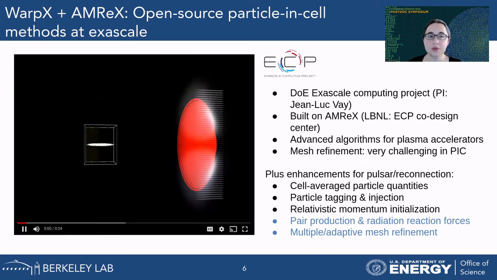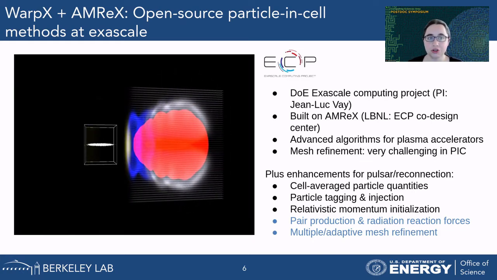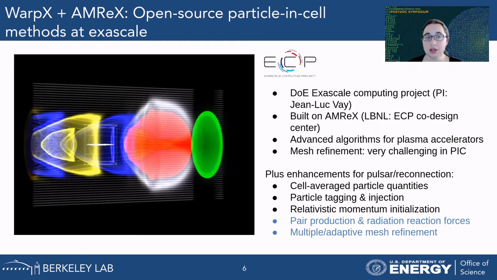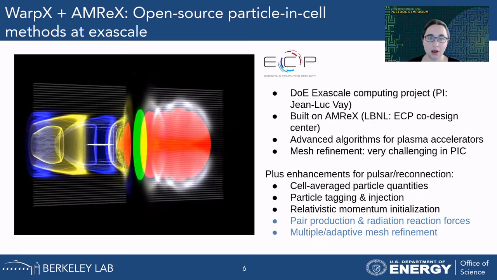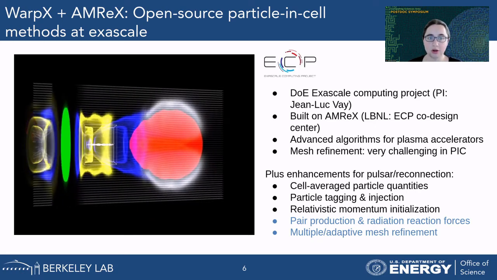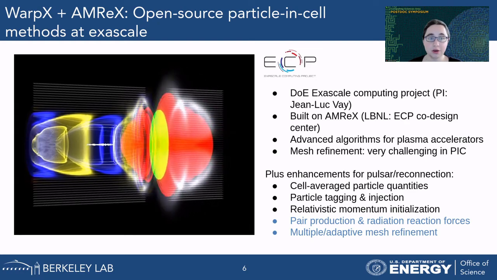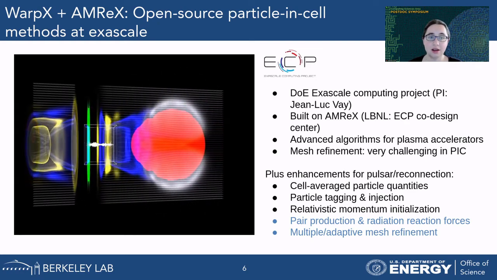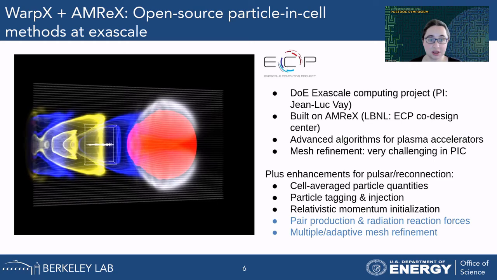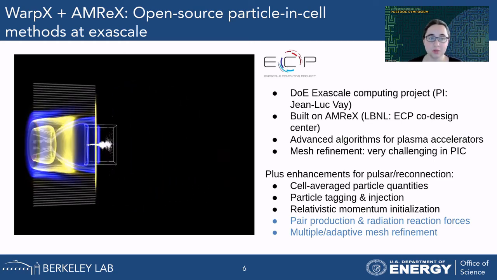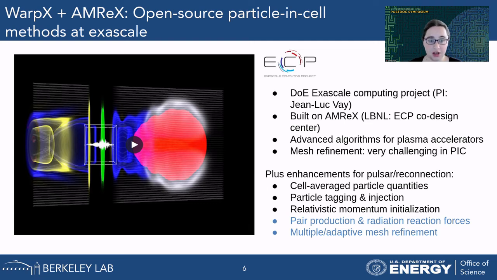To do these PIC simulations, we need a very large 2D or 3D computational domain, as I previously mentioned. So we need exascale resources. And WarpX is an open source particle-in-cell code built on AMReX, funded by the Exascale Computing Project, that has advanced algorithms designed for plasma accelerators. Since it's built on AMReX, which handles domain decomposition and provides a framework for performance portable application design.